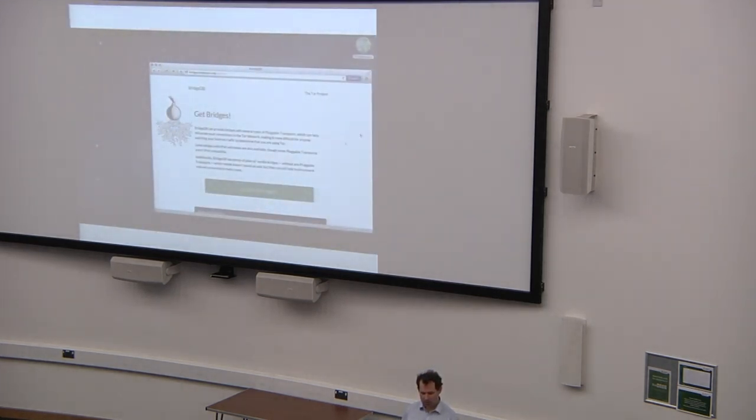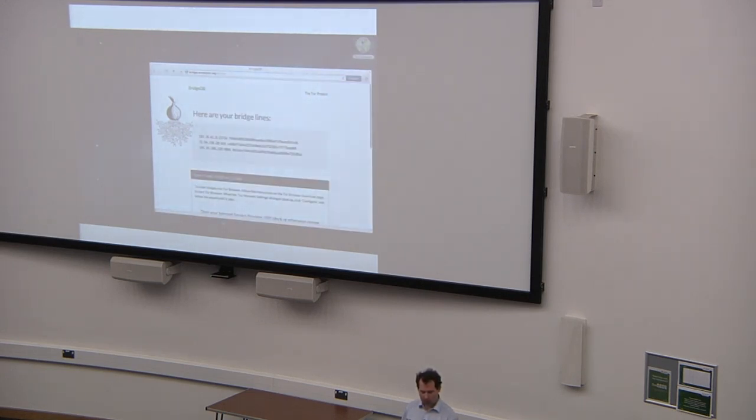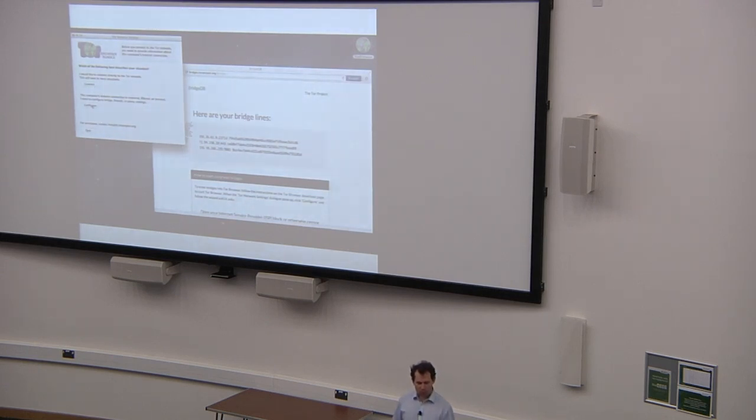There was a variety of ways to get the bridge addresses, but this is the simplest using a website. So to stop someone getting all the bridge addresses, there is a CAPTCHA that you have to solve. It's quite a tricky CAPTCHA. So the first time I tried it, I got it wrong. So it shows me another one. But the goal of this is to prevent automated harvesting of all the bridge addresses. But once you've got through, you get some bridge lines. If you want to connect Tor normally, you just press the connect button. If you're not censored, it will work fine. But if you are censored, you need to change the checkbox and then copy and paste the information that you get from the website. You could also get this via email or via social networks into the configuration settings of the Tor network control panel. And then you can connect. And after a few seconds, you'll be connected to the Tor network.